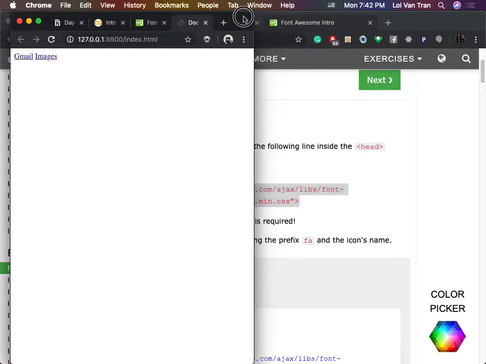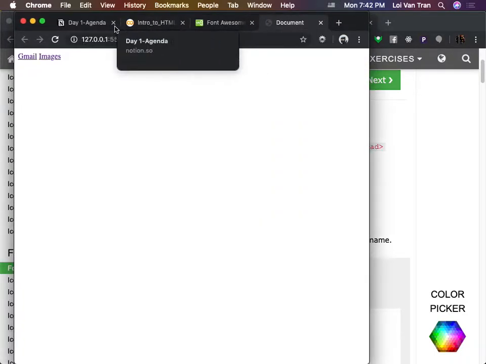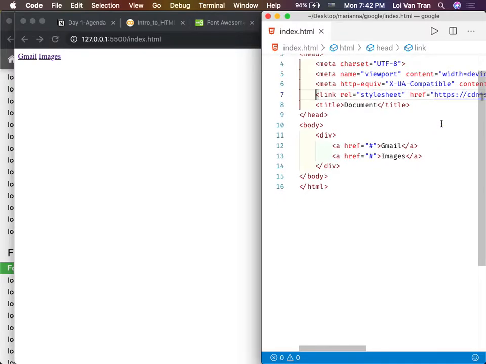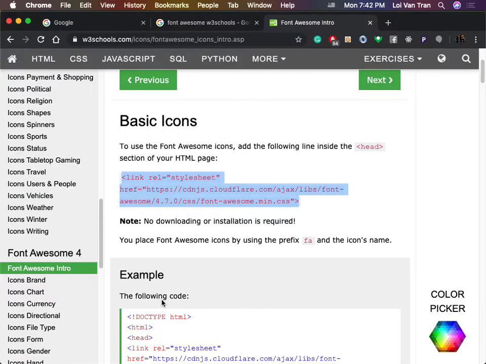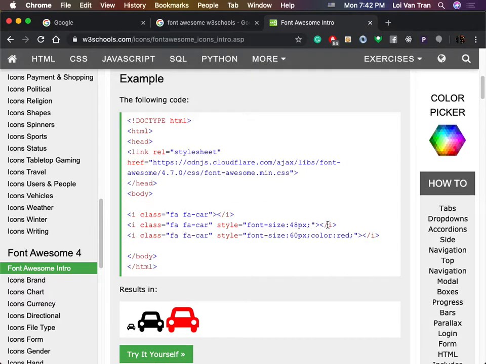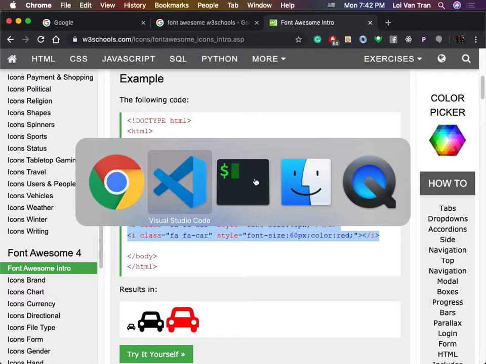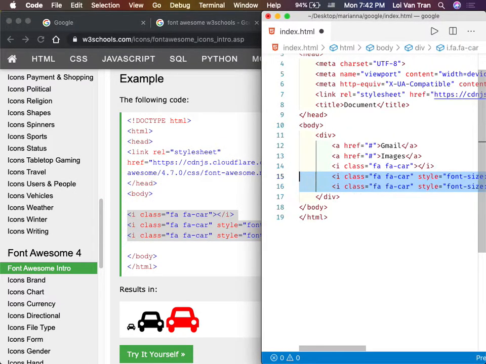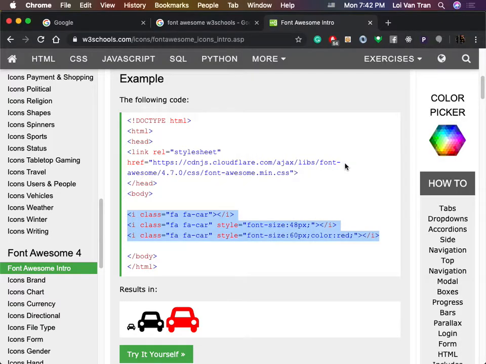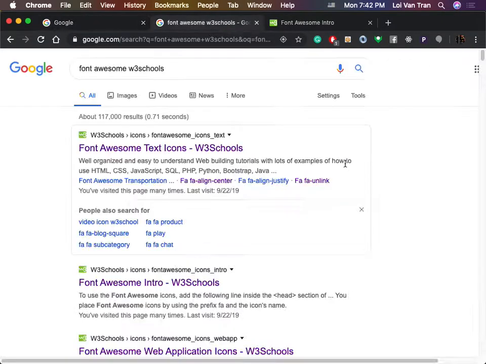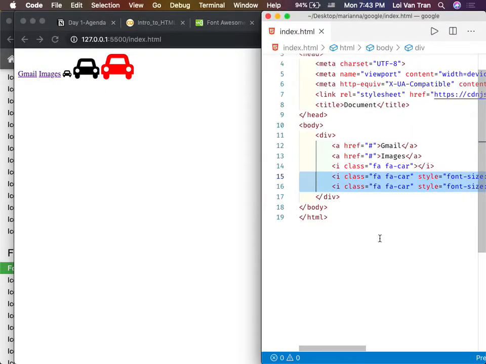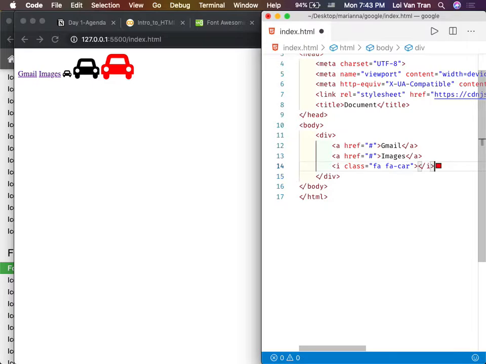So now we have our Gmail and images, and we need to get our icons onto our screen. Down here we can see an example of the fonts. We'll copy this, jump back, and paste. I'm just going to paste an example and make sure we can get it working correctly. You can now see that we have 3 icons. Excellent. But the problem is what? These icons are not the correct icons, right?